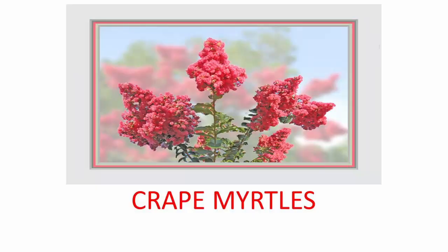Okay, hello everyone. I'm Kim Lacey and we're going to talk about crepe myrtles today. Crepe myrtles, you see them everywhere in yards and city landscapes, even growing wild in the woods. They're one of the easiest, toughest, drought-tolerant, versatile, and forgiving tree, shrub, ground cover we grow in Texas.